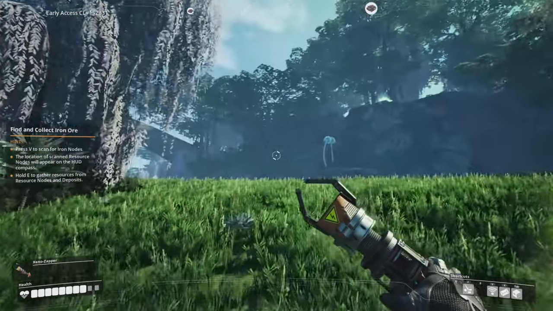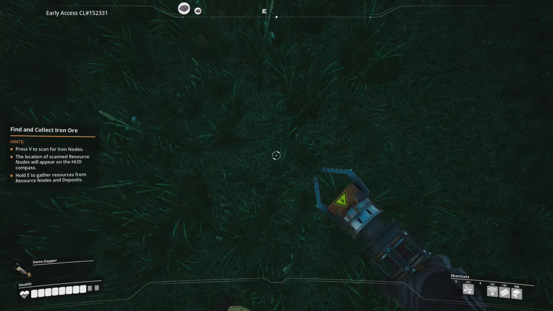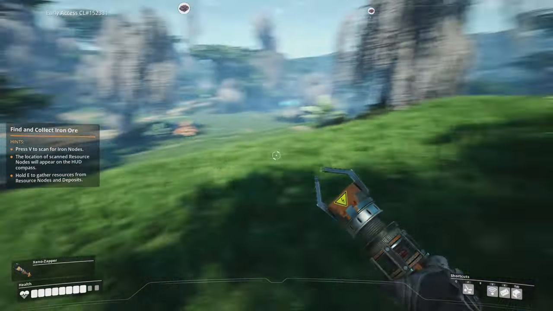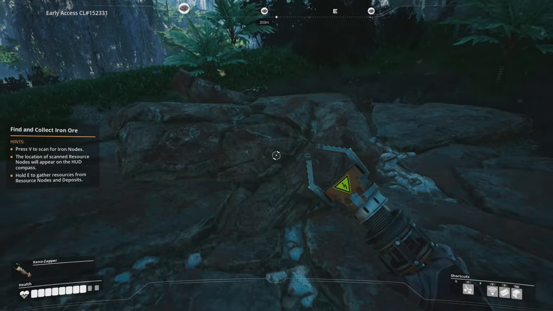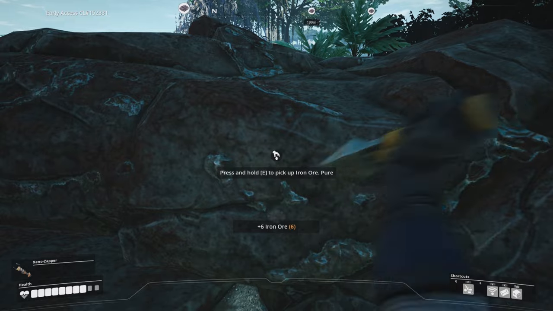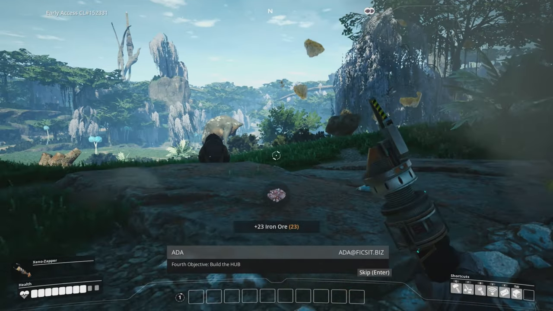Hundred and 3 meters. Okay. But it's saying it. Is it down below? Rippy. Okay, we'll go this way then. Something's obviously broken. Unless this is it. This looks like copper. Oh, this is iron. Oh, okay. Okay, hold E to pick up the iron. Okay. Oh, here, another one of those things.